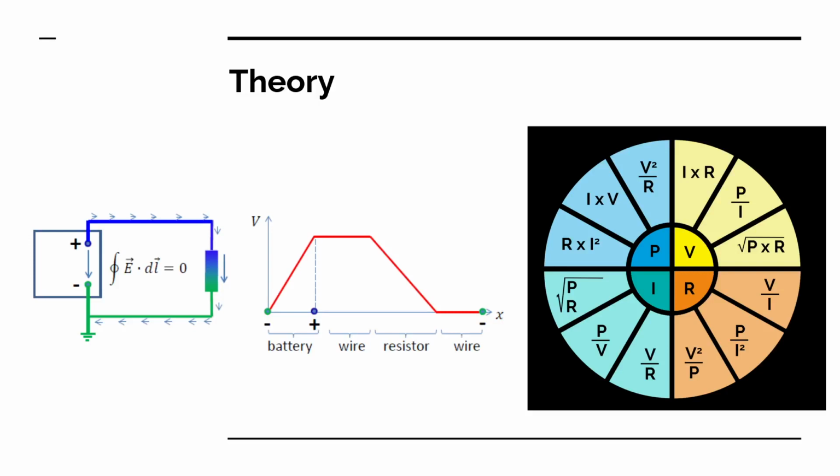Since the electric field is constant at any point in the circuit, it's easy to calculate the potential difference between any 2 points in the circuit. The current of any circuit can be found by dividing the electromotive force or voltage of the battery by the total resistance, according to Ohm's law. However, in cases in which the circuit splits, the current is divided equally among the branches of the circuit.